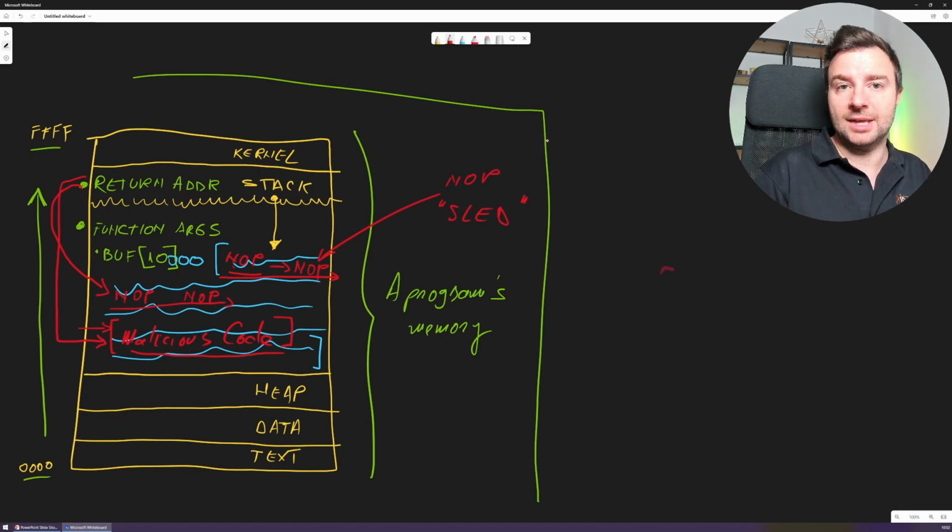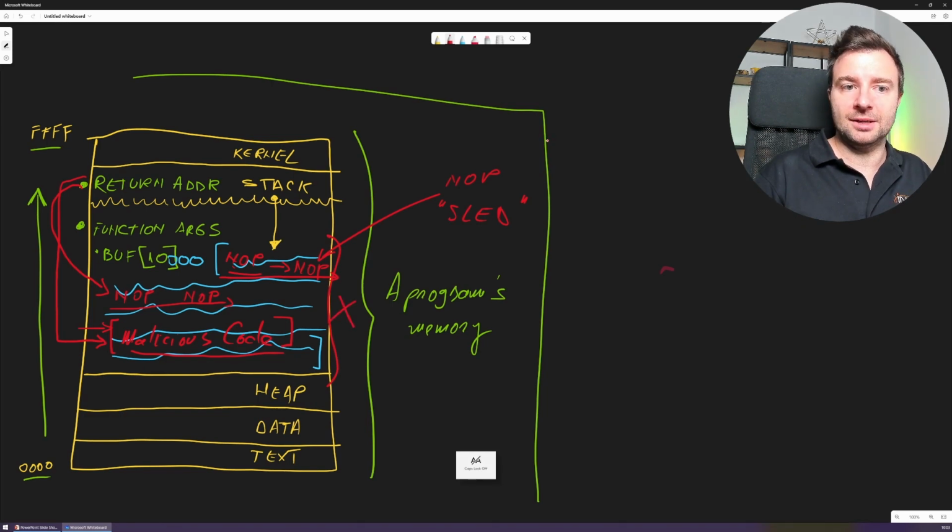It could be tens of thousands of them, it could be millions of them in there, until it reaches the malicious code. Of course, it's going to slide through them in a nanosecond, so it's not going to take any effort to do so. But this one allows the attacker to avoid the necessity of pinpointing the exact location of that malicious code as part of the buffer. It only needs to hit somewhere in between this huge NOP sled right here. That's it. This is the bullseye.